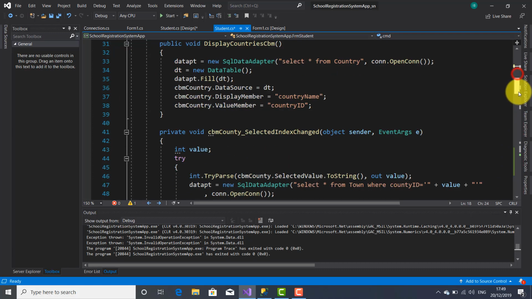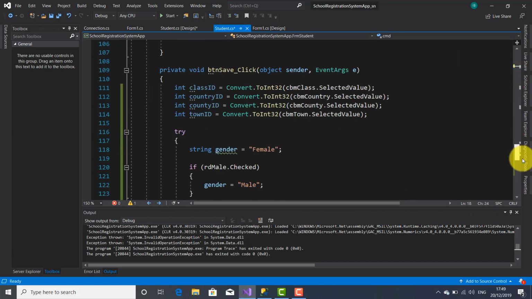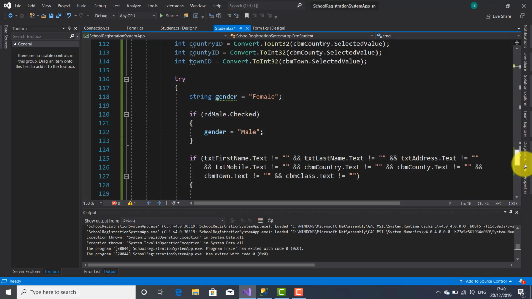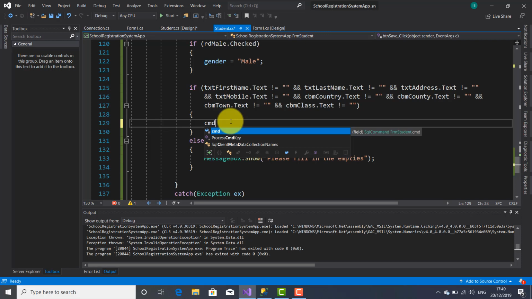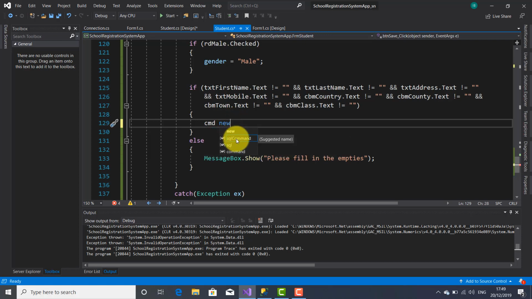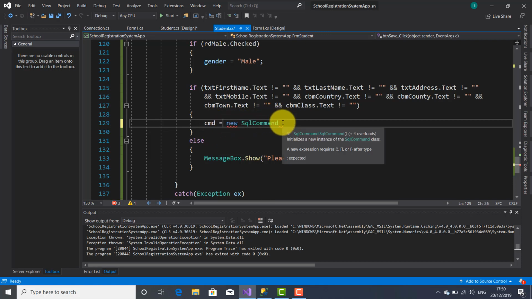Let's go back, and now I'm going to use that object to create another instance using that class SQL command. Parentheses.